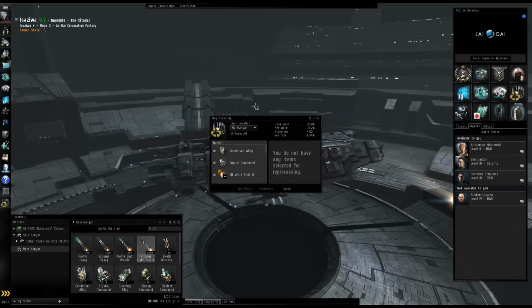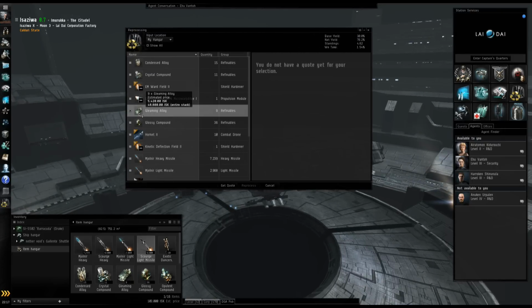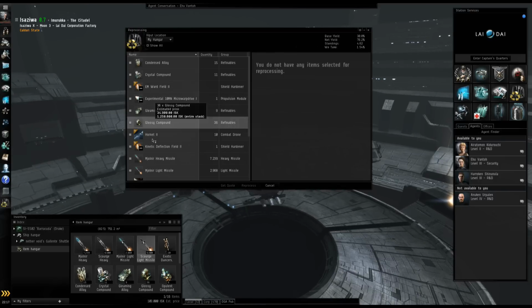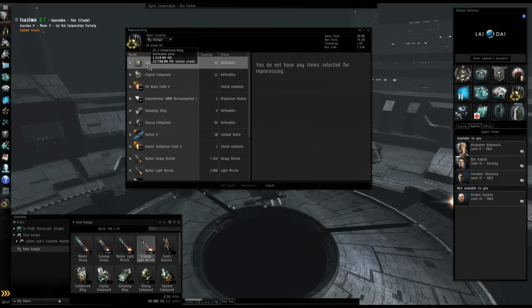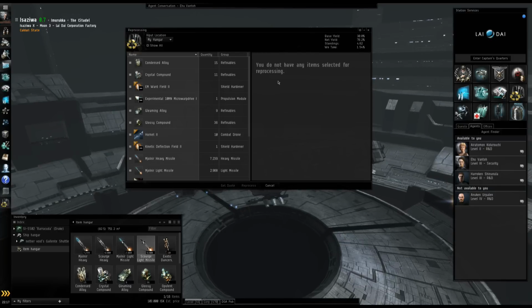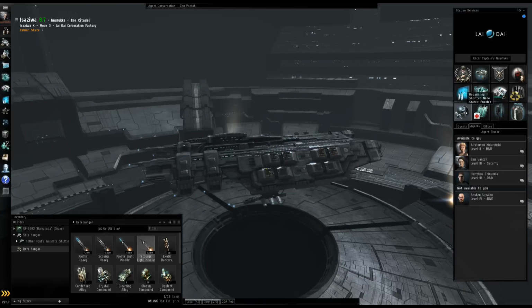Reprocessing plant. This is where you can take items and melt them down into materials, or even these basically alloys that I picked up off some drones and stuff. You can melt this stuff down. Almost all items in the game can be melted down into raw materials. You can either sell those materials on the market, or you can recraft them into other items and stuff. That's kind of neat.